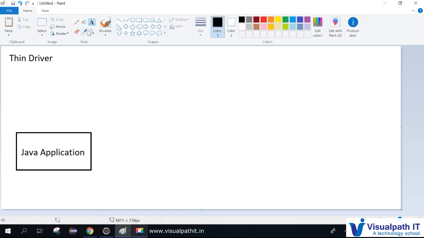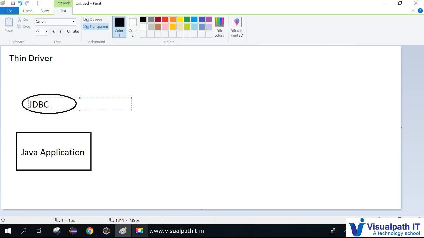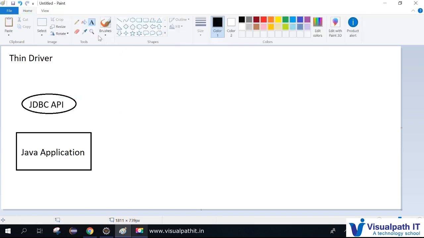So we have a Java application, and we have the JDBC API. The Java application will use the JDBC API to make database connectivity with the classes.